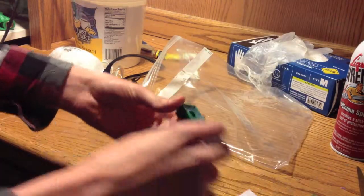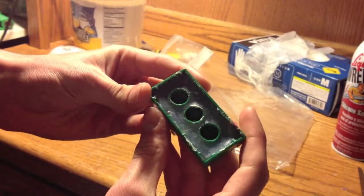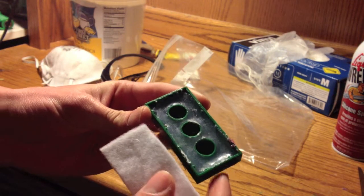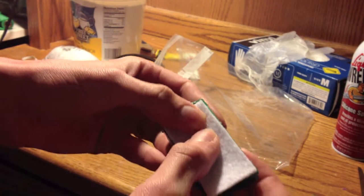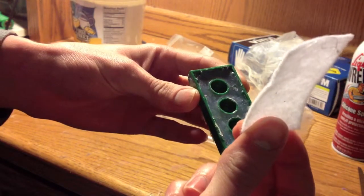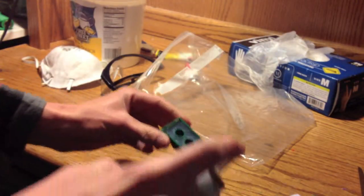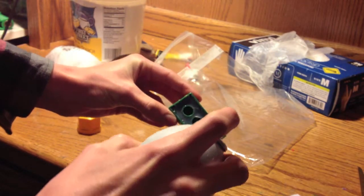We're going to put our silicone inside the mold, and after we've applied all of our silicone mixture into our mold, we're going to put the felt over the top and press it down so the silicone will stick to the back of our felt — and that way we can glue felt to stuff. The final preparation step is to go ahead and use your lubricant to spray it onto your mold.